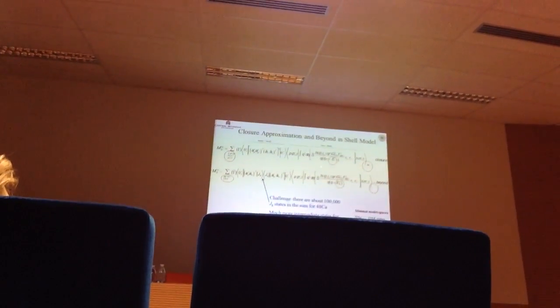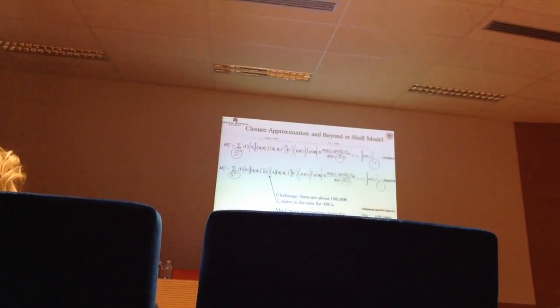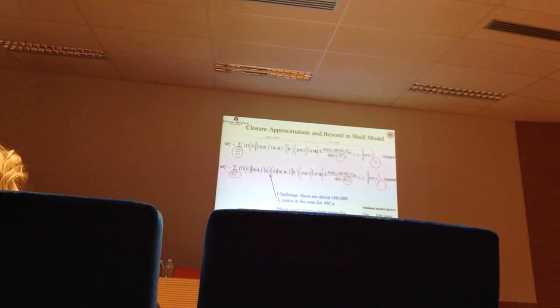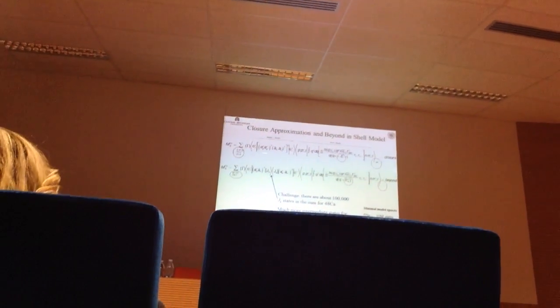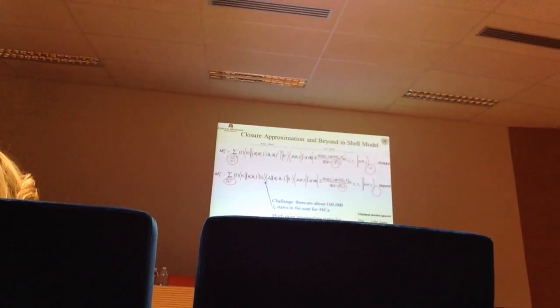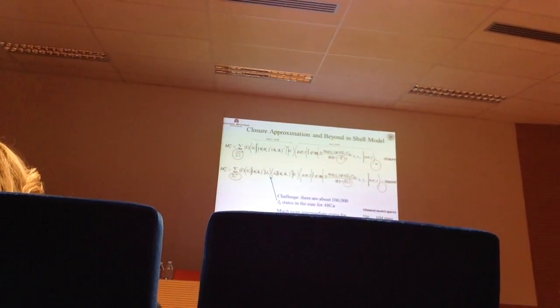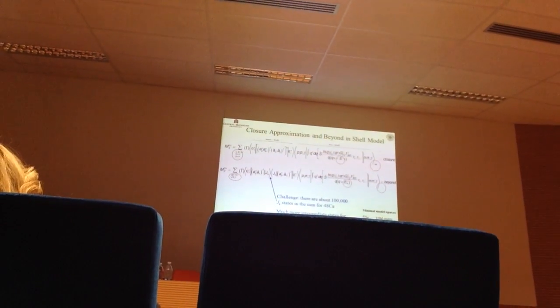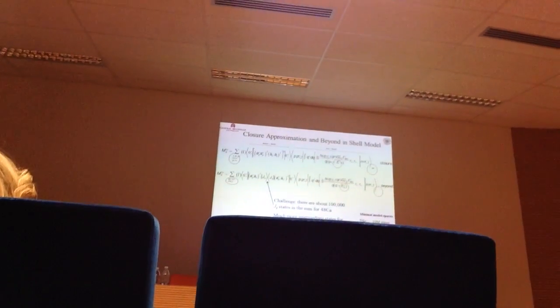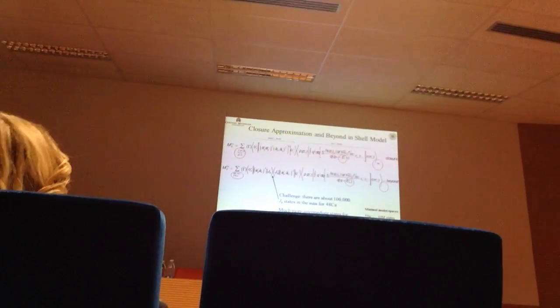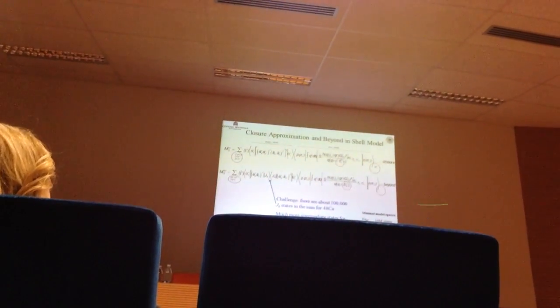If you use the closure approximation in the shell model and the IBM approach, which you can hear about in the next talk, we don't need more than the initial state and the final state. In the other approach, if you use the intermediate states, you have to make a sum over the intermediate states, but this is challenging because there are many, even for calcium-48, there are thousands. In this small model space, there are about 100,000. If you want to do germanium, there are 150 million, so there are a lot of states to be taken into account and calculated.